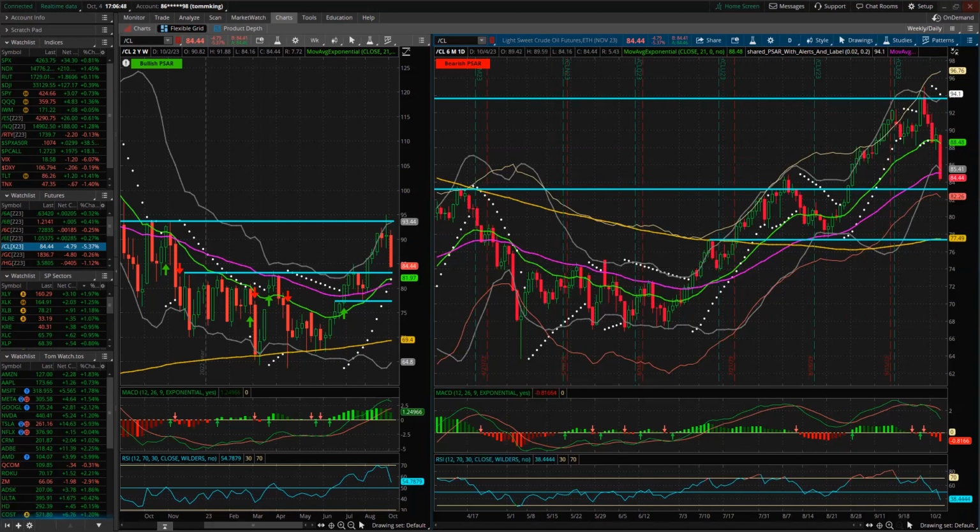IV jumped on oil today. Because volatility jumped up a bit, we didn't really realize a lot of the relief that we were hoping to get on some pullback in oil. Be careful, I guess, what you wish for. Volatility spiked, which kind of offset a lot of the drop in price. So it didn't really help our strangles a whole lot, and didn't really help our 112s a whole lot, just because it spiked the volatility on the naked puts. So we'll see what happens, but oil's decent there.